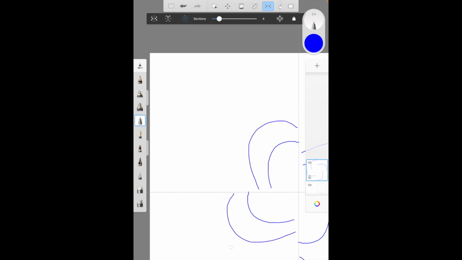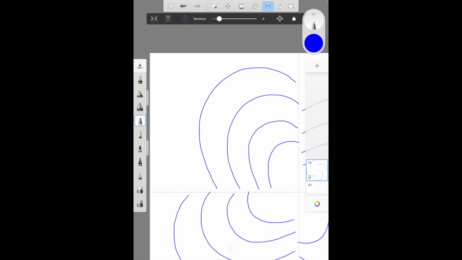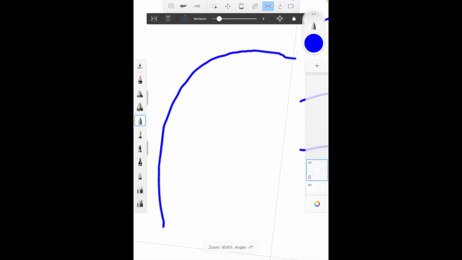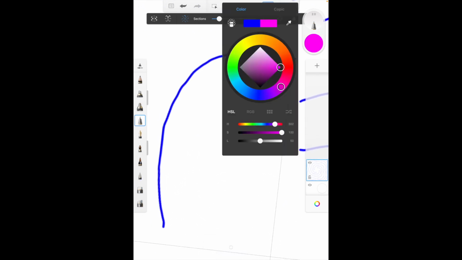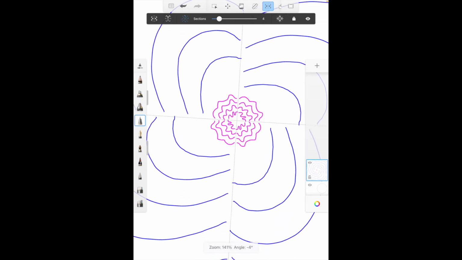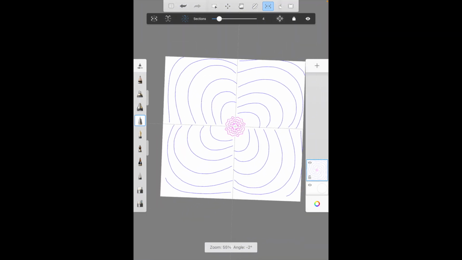So I'm just going to continue and do something kind of simple just for the sake of time. And you will notice after I do this and pull out, so I'm pinching my fingers together, you'll see that it is now rotated in the rest of the quadrants. So going in and really zooming in, let's change the color, let's do it to pink. If you want to go in with super small details, you can do that, and then as I pinch my fingers together, you will notice that it does that in every single quadrant.